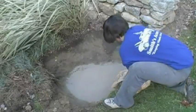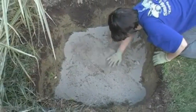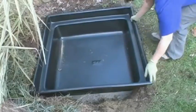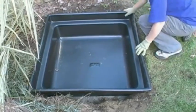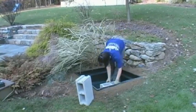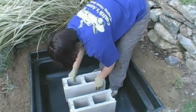Shovel a 1 inch layer of sand into the bottom of the hole. This allows you to easily level the reservoir by shifting the sand around. Place 2 or 3 cinder blocks in the center of the basin to give additional support to the pot because it can be heavy and you want it to be stable.